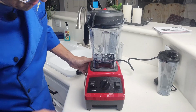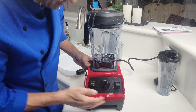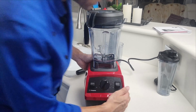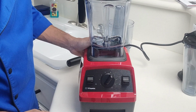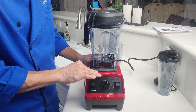The only other thing I'll mention is that this entire housing is made of plastic, because you can't tell that. It's got a nice finish, it's a nice high quality plastic, but it is plastic nonetheless. How well it stands up to use, not sure, just took it out of the box. But since it's plastic, I wouldn't use anything abrasive to try to clean it.